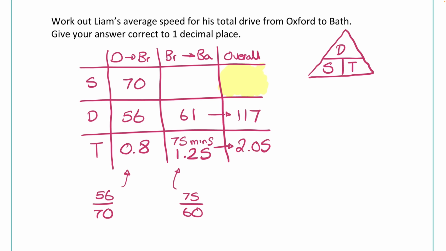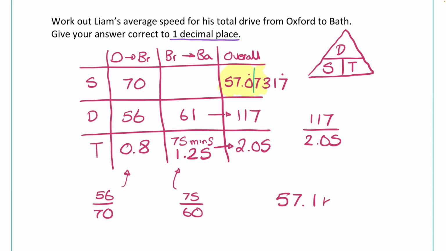So I can now work out that overall speed. I can do the overall distance, 117, and divide it by the overall time, 2.05. And if we type that in on the calculator, we get an answer, which is a long decimal here. It's 57.07317, with some recurring dots above some of these, but the question did give us a big hint here that it was going to be correct to one decimal place. So we'll chop that after the 0, and our final answer will be 57.1. The speed in this question was in kilometres per hour, which of course, if it's on the dotted line already, we don't need to write, but our overall speed there is 57.1. It is on the dotted line, so 57.1 as our final answer.